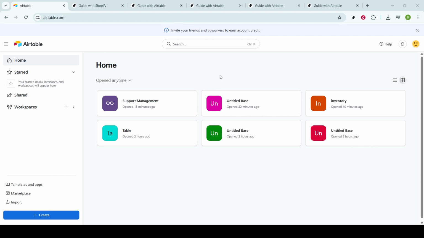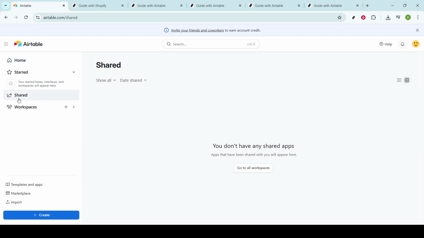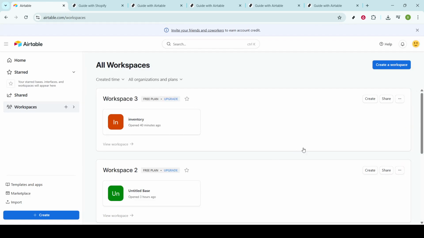Let's start by navigating to the Airtable homepage, where you will see all of your existing bases neatly organized and displayed. Once you're on this homepage, the first task is to locate the specific base that you wish to transfer to someone else. Pay particular attention to the section labeled Shared. In this section, you'll find a list of all the bases that you've either created or have been granted access to. Locate the base you're aiming to transfer and click on it. This action will open the base, providing you with a closer view of its contents, as well as its settings.